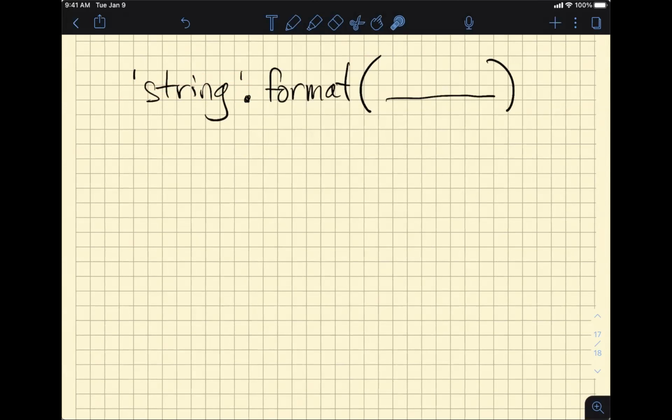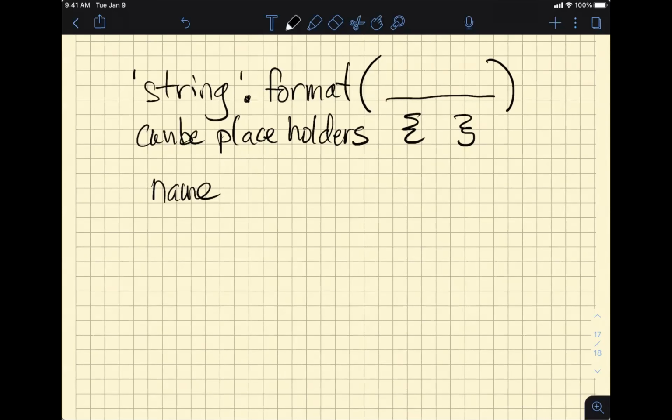So inside the string there can be placeholders, and the placeholders are surrounded by braces. And then within the placeholder could be the name of a variable. We haven't seen that yet, although I saw someone's project used it.